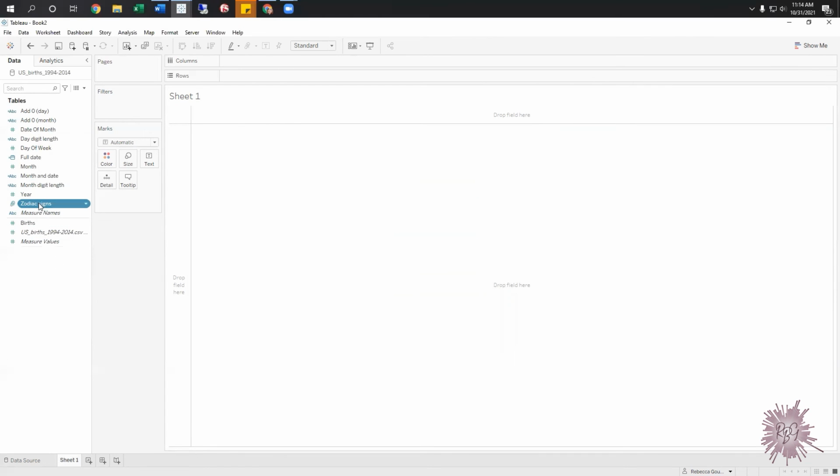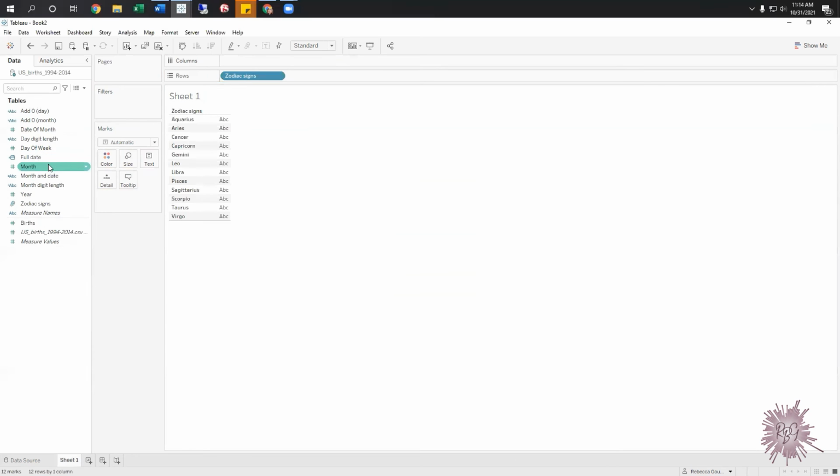All right, now we have our zodiac sign. The process for making that radial chart is a whole another thing, but I did just want to show you guys how I did this.